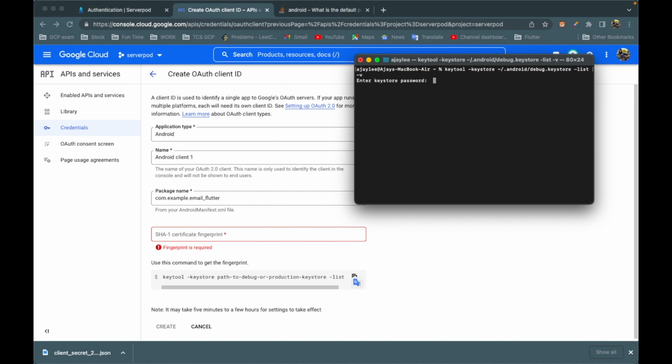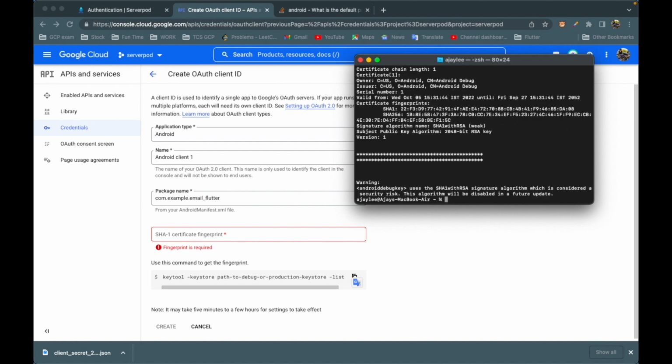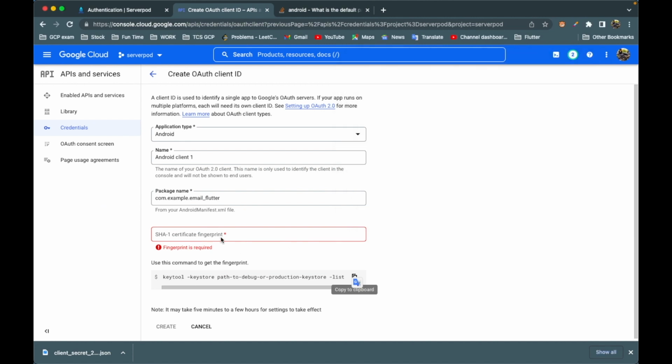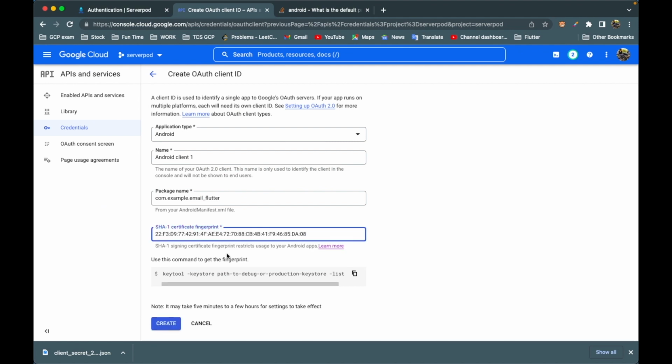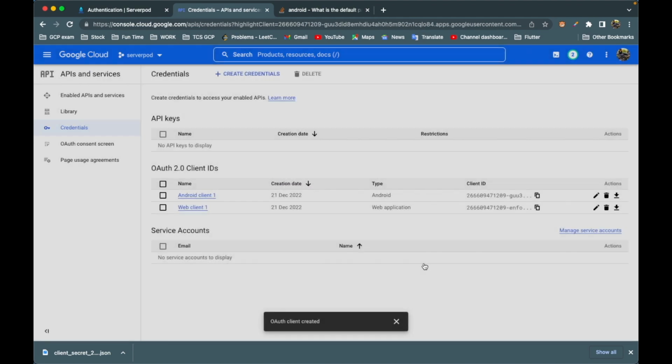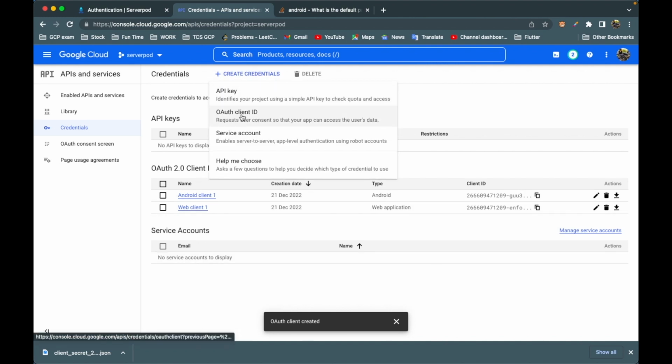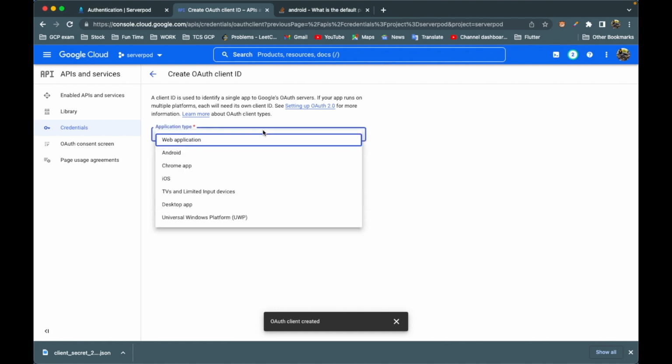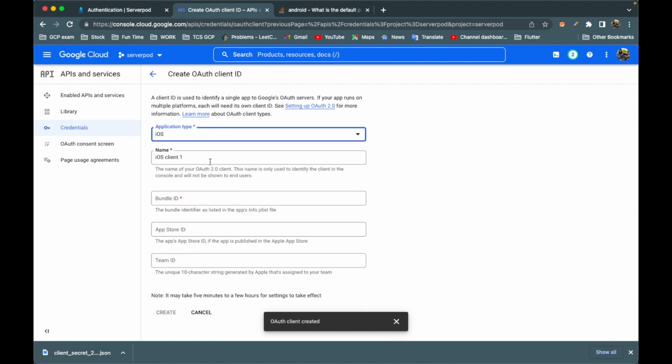Once it's done, it's going to ask for the password. Enter the password for the keystore. We'll just copy this, go here, paste the key and click create. So it's done for Android. Basically, we don't need the file to be downloaded for Android and iOS. I will explain that later, and see how we implement the same for Android and iOS.